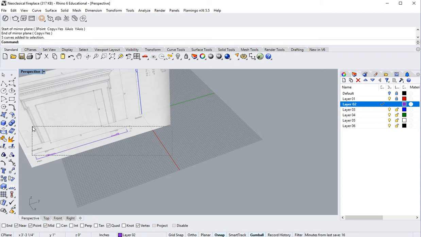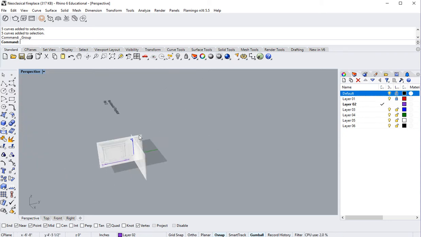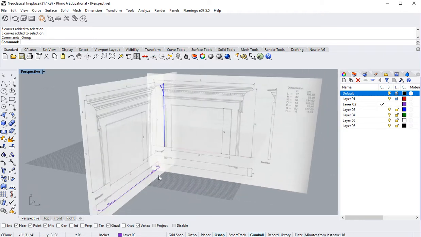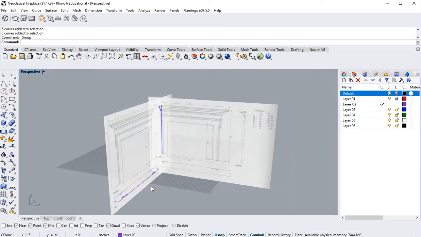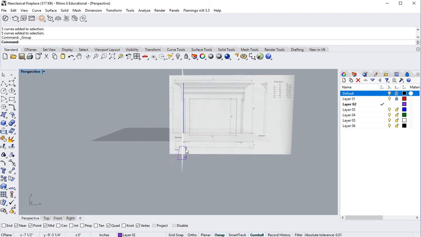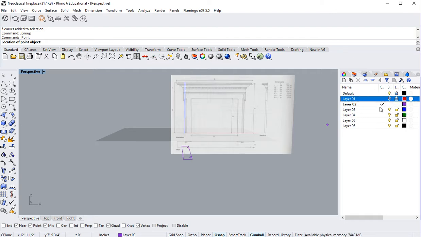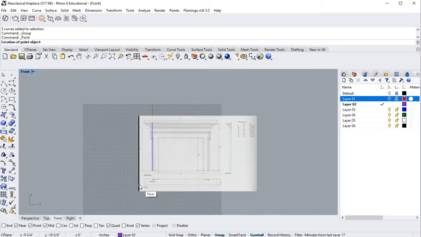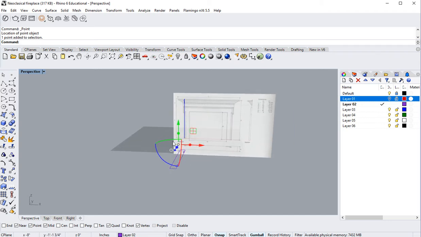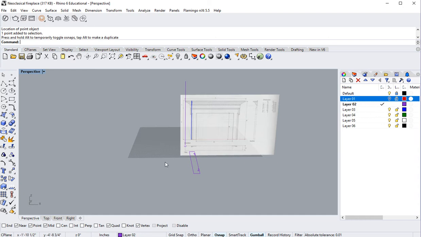Now the next thing I'm going to do is select everything here in purple, and this is a fine opportunity to group it. I'm now going to turn on my other layer so I can figure out where things need to be. Looks like there's my cross-section curve. This needs to move over here. If we look right there, it shows us where the elevation is in terms of the width of this thing. So I'm going to turn off my red layer for a second. Now I'm going to go to my front view, and in my front view I'm just going to put a point right here. I'm going to take that point and, using the gumball, extrude it up, just so I have a marker of some sort so I know where things are going to go.